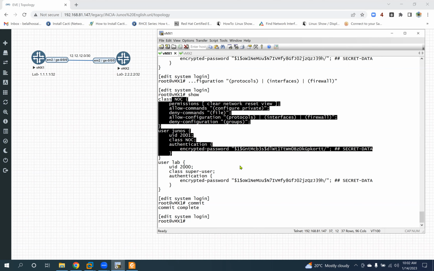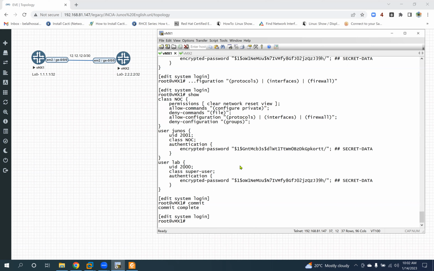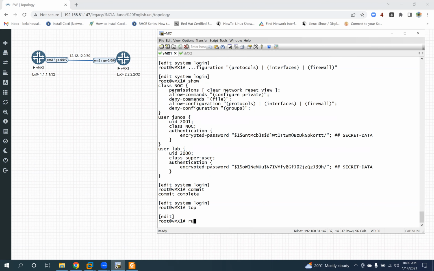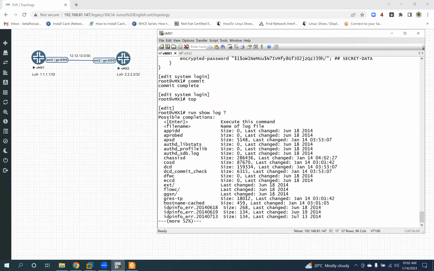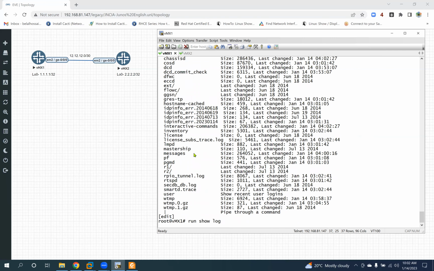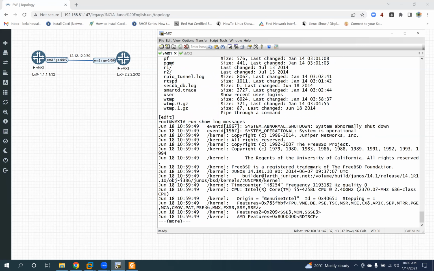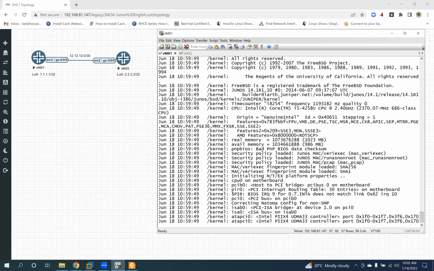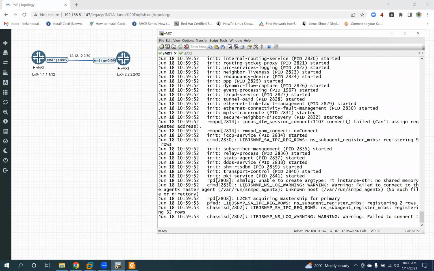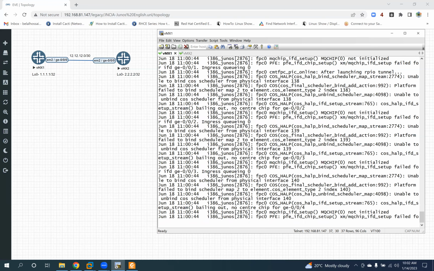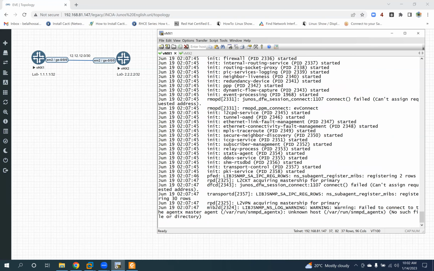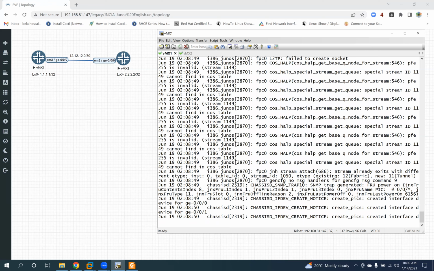So how to view this? Run show log help. Here you get the message file. This message file is the log file, and it is in /var/log.